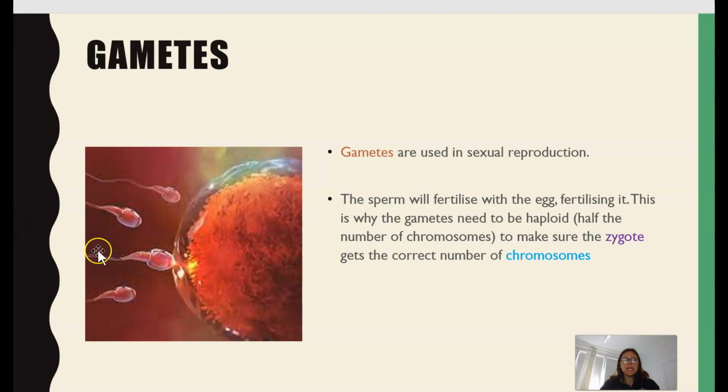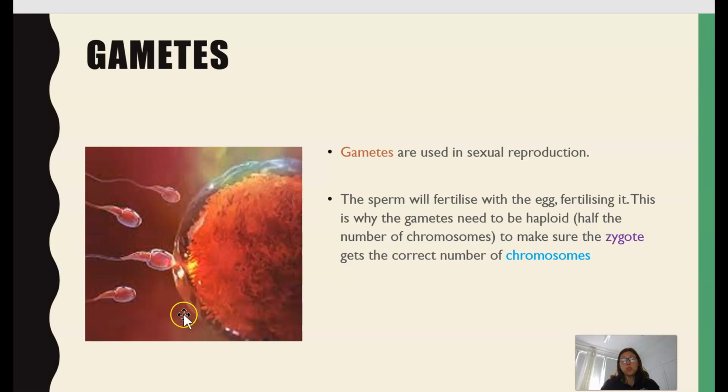So you can see here the sperm is fertilizing this egg. Now there's one egg. Sometimes we may release two, that may cause twins. Most of the time, twins occur when one egg is fertilized and splits, but if two eggs are fertilized, then we get non-identical twins, and we can talk about that a bit later.